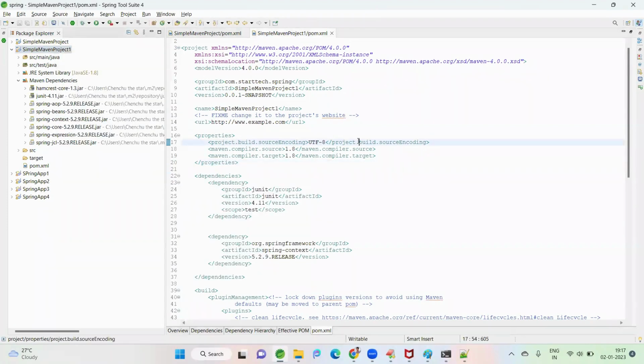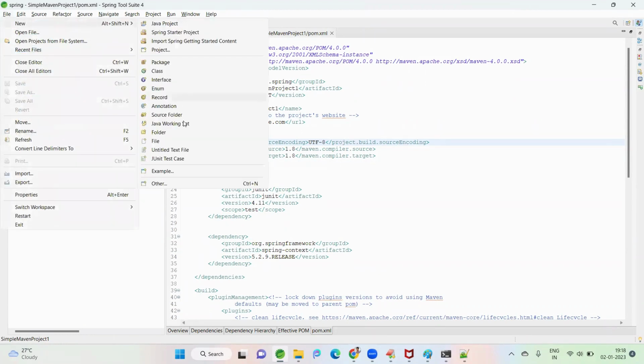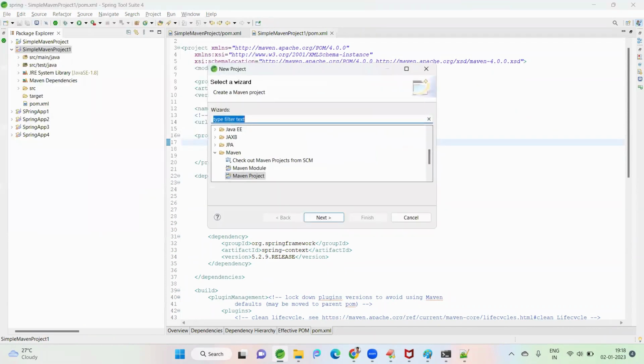Okay, this Maven plugin automatically came with the Eclipse IDE, so we can create Maven applications in the IDE only. Some IDEs may not have this support. Right click, new. Sometimes this Maven option is not there in your Eclipse IDE.